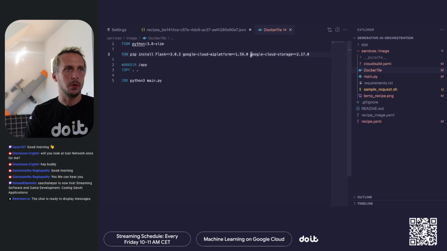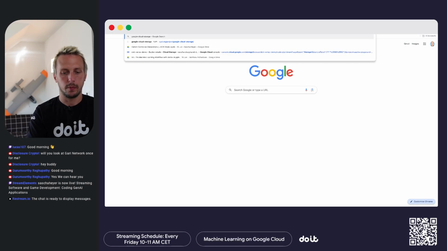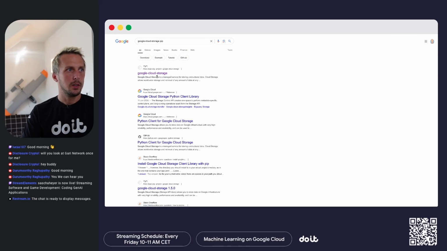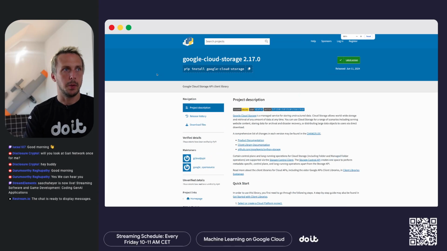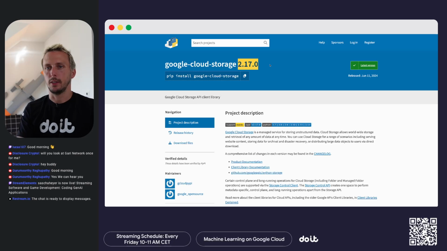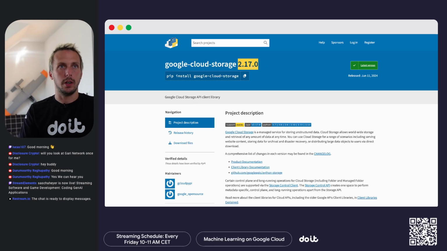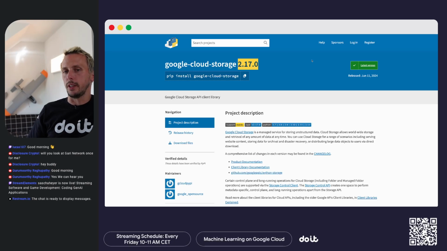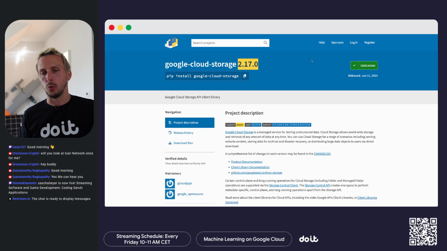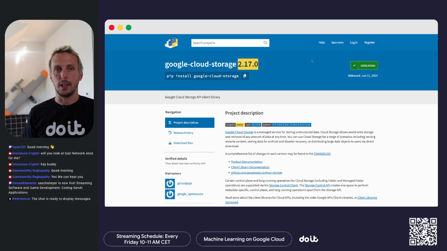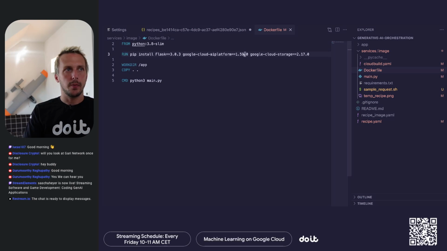You can just simply search for pip, go to the pip website, and here you get the latest version. That's usually where I grab it and I see if the packages work well together, and I stay with the latest version. And only if I see there's a change, for example, if Vertex AI or Google releases a new feature for the SDK, I upgrade, I test locally, and I'm sure if everything still works as expected, I can change the version manually here, upgrade it to a higher one, and then we can deploy it.